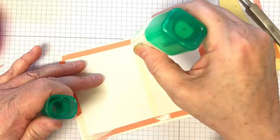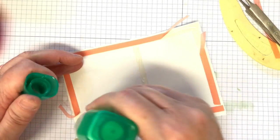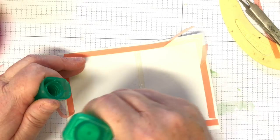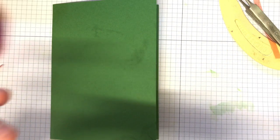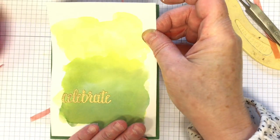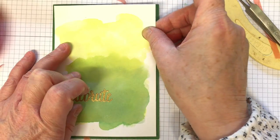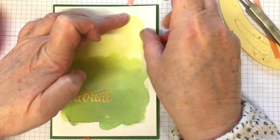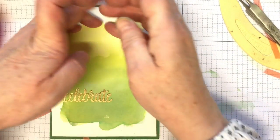Now this is what I call the double adhesive. So I've got the red tape on there. I'm just going to put some glue where the tape is showing so that it doesn't stick mightily down to the card blank when you're doing it. So you can get it where you want it. Put your thumb down on the bit that you've unpeeled, move it along to there, and then you should be fine.